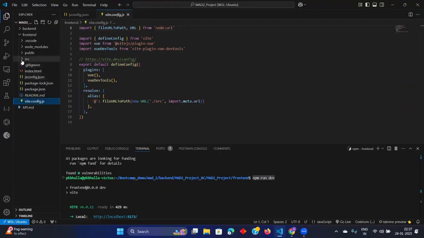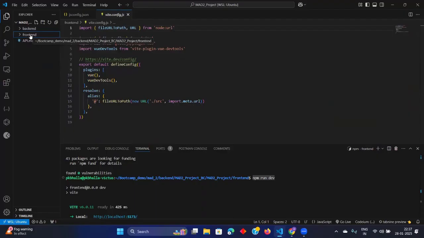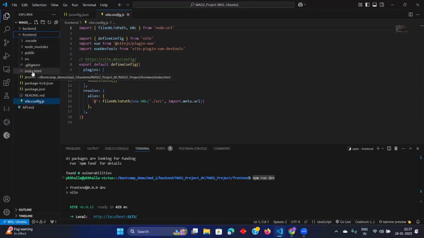Clear? Now the SRC folder, you were earlier tensed about this, how to create the SRC folder, all the file structure. So now if you see that this is looking much better when you have seen the earlier folder, right? So this is your project folder where we will be working further.